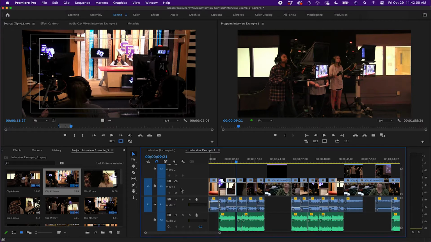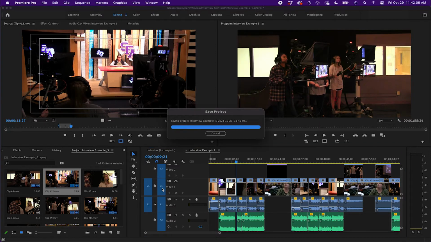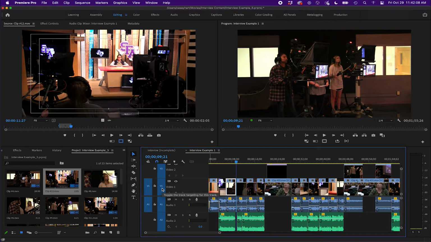Now, over here to the left of the names, we have what's called targeting and patching. Now, targeting and patching are fancy names for essentially activating or directing the program to send files that you want to different areas.